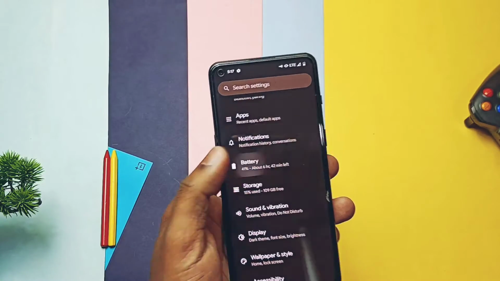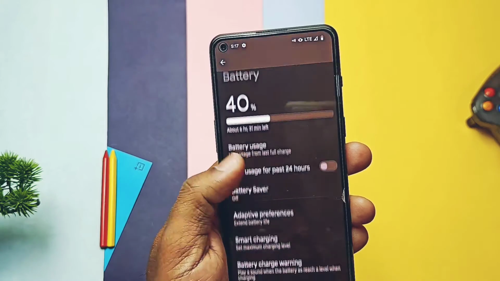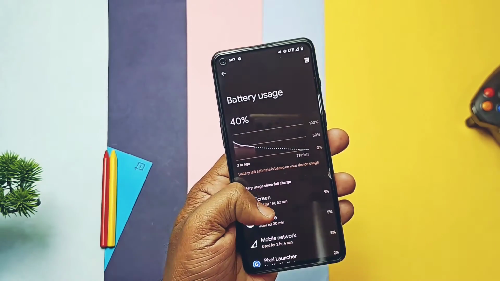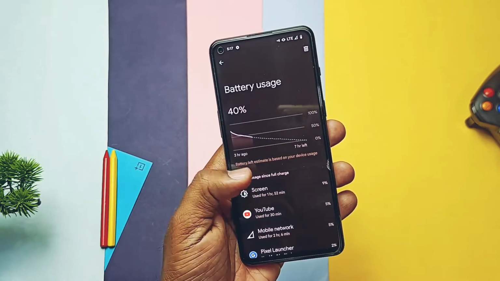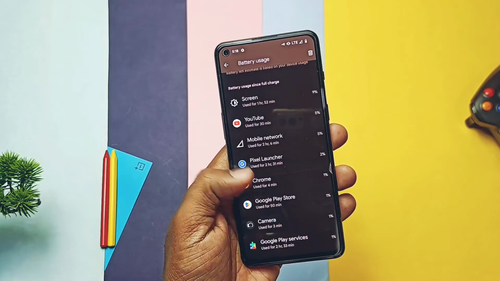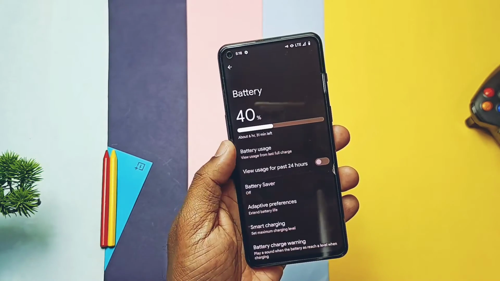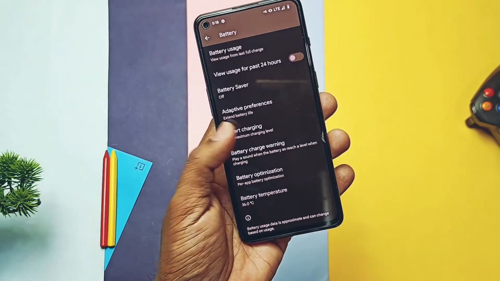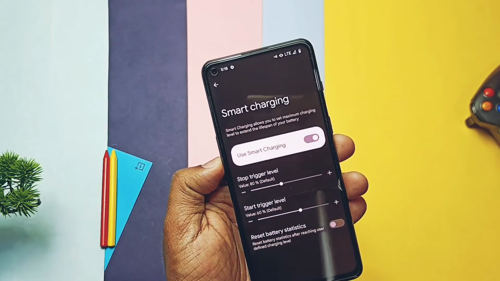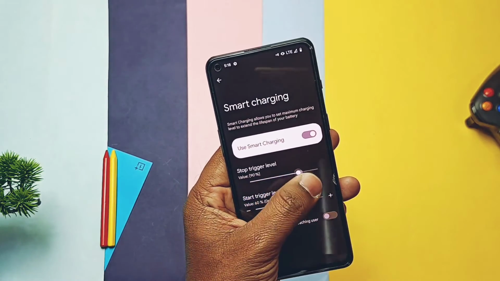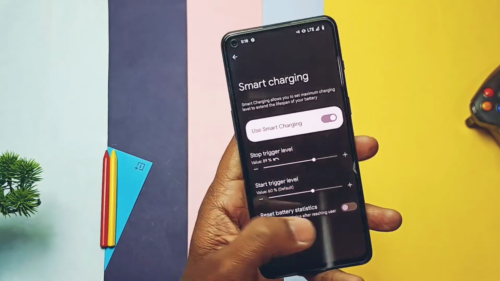Everything is fine. Battery life is not tested yet, and I didn't get time to test this part because nowadays I am not using the 9RT as my primary device, but still I will try to give it after 2 days via community post. In the battery setting, you get some additional setting to limit the charging to lengthen the battery life of your device. So that's it for today guys.